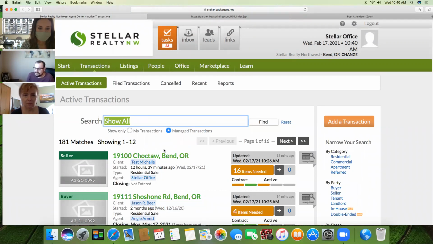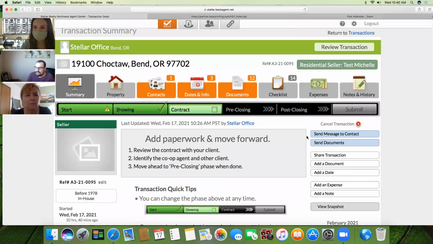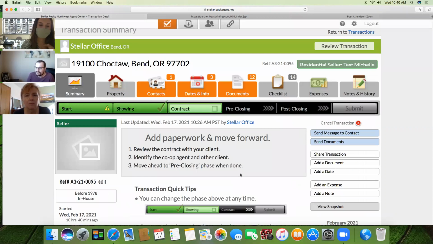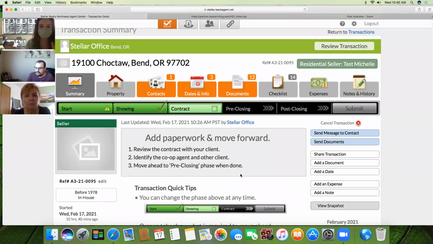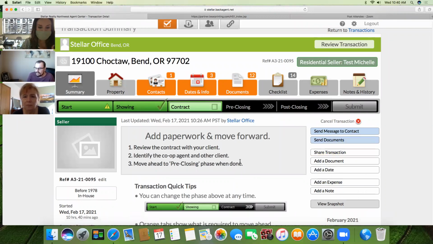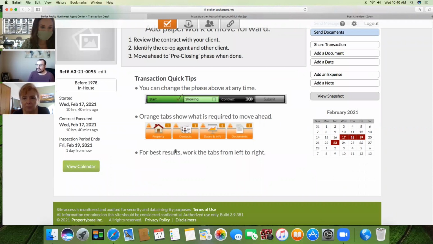Okay, perfect. So let's just go back into our little test transaction here. As you add all your documents and move forward with your transaction, all the orange is going to start going away and it will be finished up. Also, all your dates are down here.